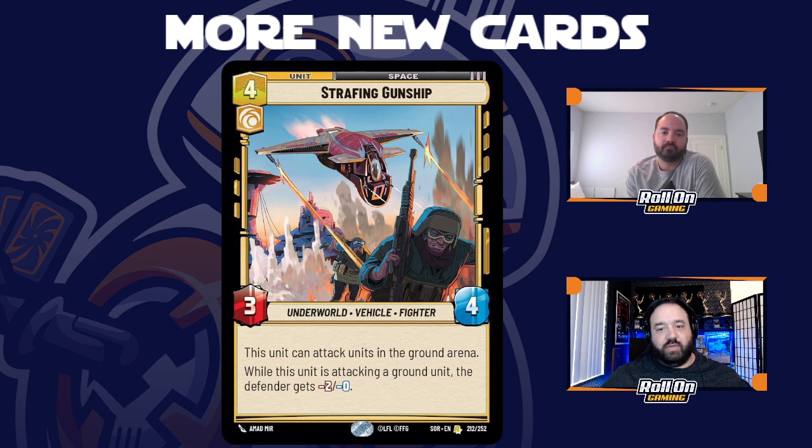Corwin, this card's awesome. I implore you to find something wrong with this, because I think it's incredible. Well, tell me why you like it. Obviously it's nice to have an option for hitting the ground units from space, but what else makes it such a standout for you? I like it because you can put it in your space arena, and if your opponent's ignoring space, then it's just going to sit there and take pot shots at your opponent's ground units, which is great.